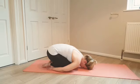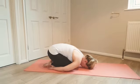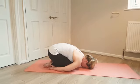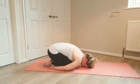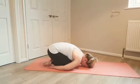Focus on the breath, deepening and lengthening the breath. Taking one more breath, allowing the spine to round and release.